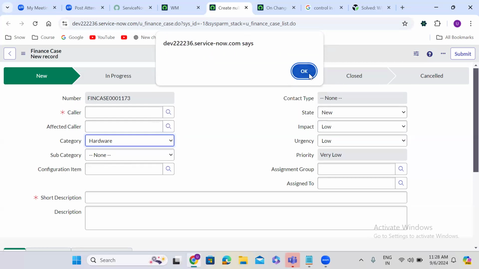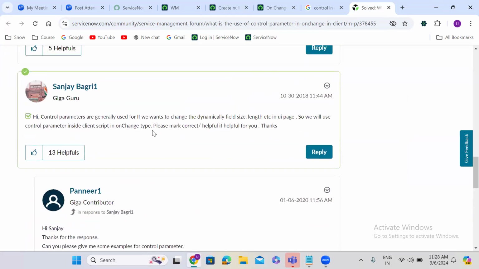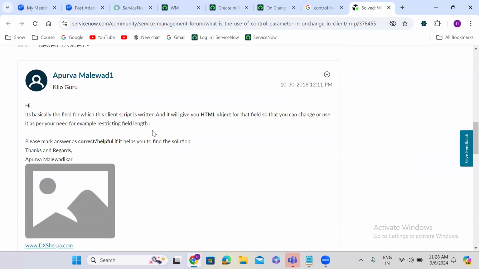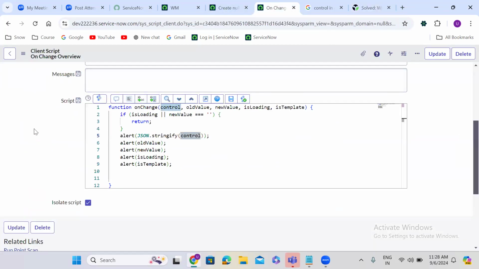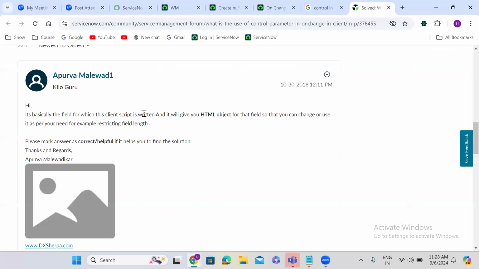Control means, as I mentioned already, the HTML widget whose value changed. It is clearly mentioned here. Basically, it is the field for which the client script is written. We have written the client script for the category field.